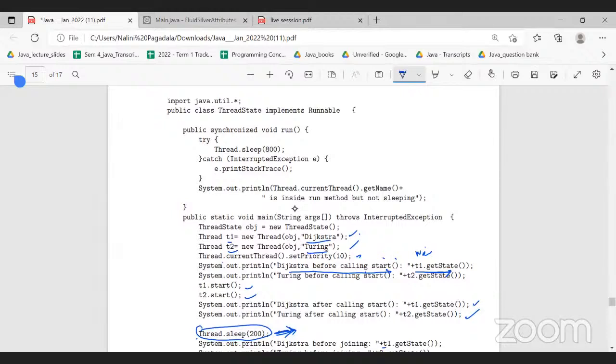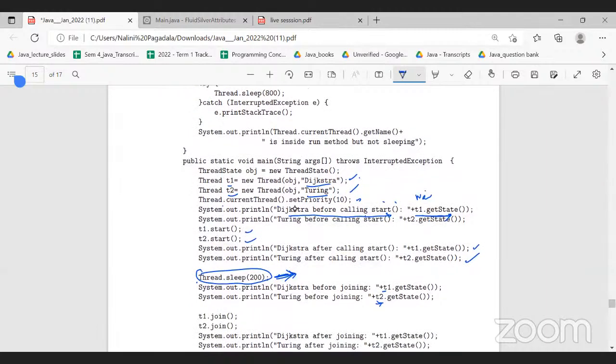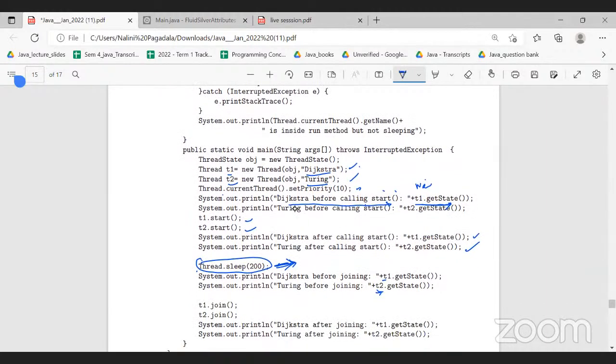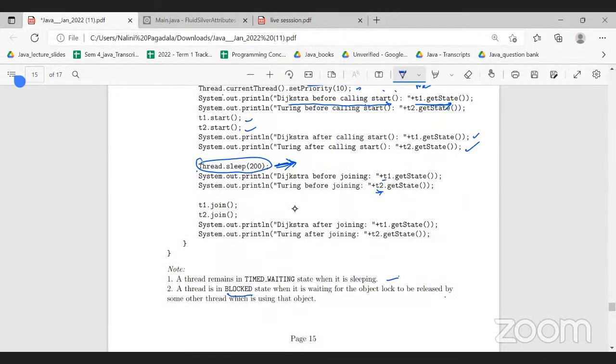Okay, they have gone inside the run method, and after seeing Thread.sleep, at that time they can be in the timed waiting state. T1.join and T2.join will wait for those threads to finish.